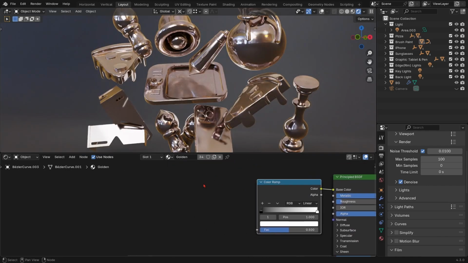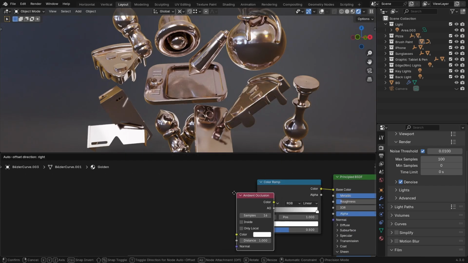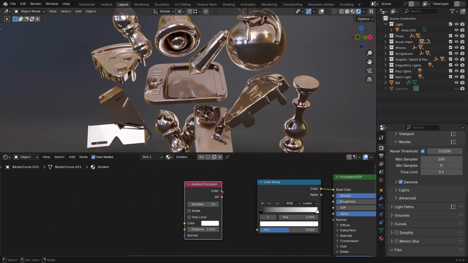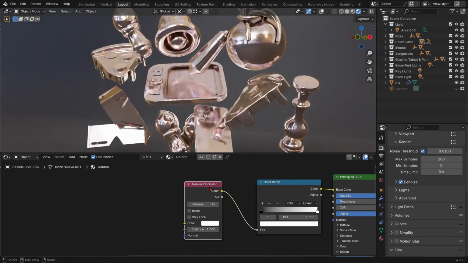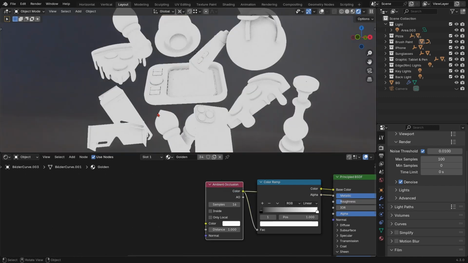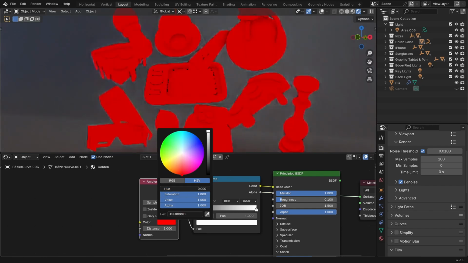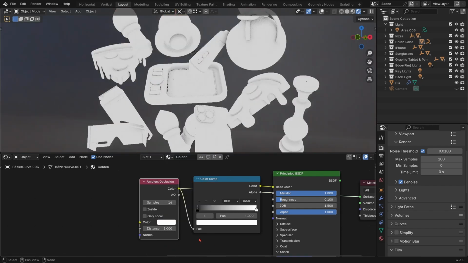And now let's assign another node which stands for ambient occlusion. So you just need to press A and it will pop up. Connect the color to the factor. If you hold down Ctrl and Shift and left click on this, you will see this preview. A preview of a specific node, in this case ambient occlusion. Here we can change the color, the overall look of the color. Let's set it to default.